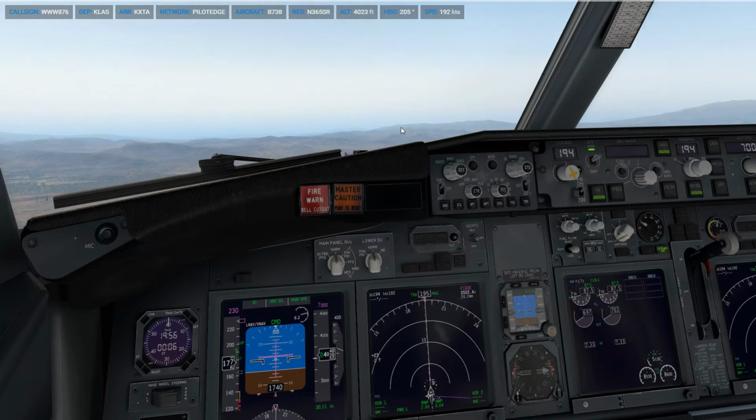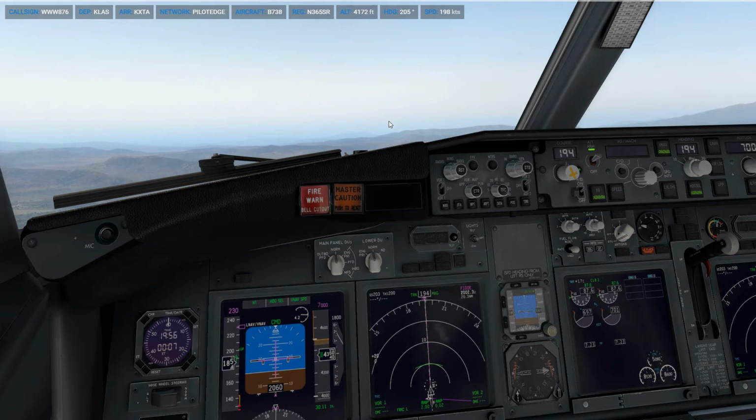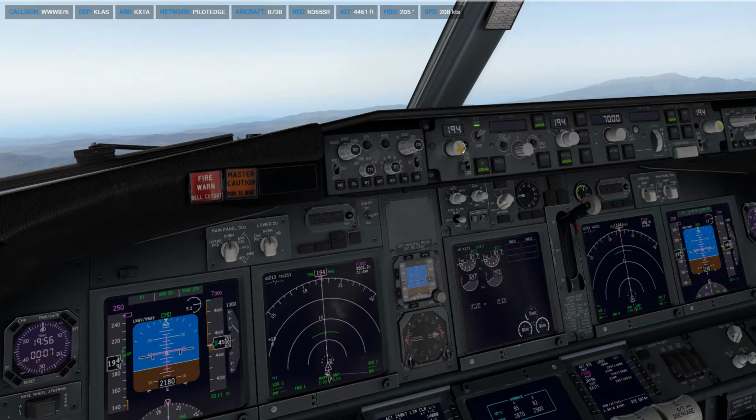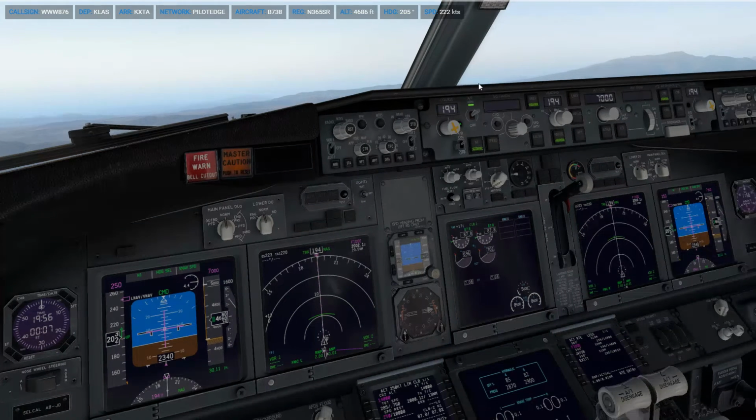Las Vegas departure, Janet 876, climbing through 4,100 to 7,000. Flaps up. Janet 876, Las Vegas departure, radar contact, climb and maintain 10,000. Climb and maintain 10,000, Janet 876.